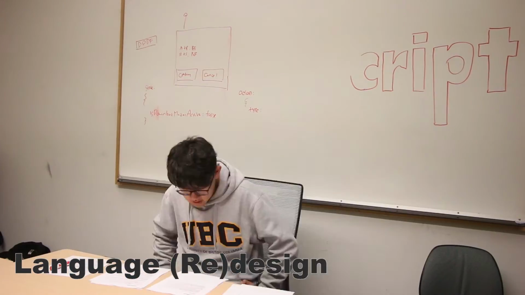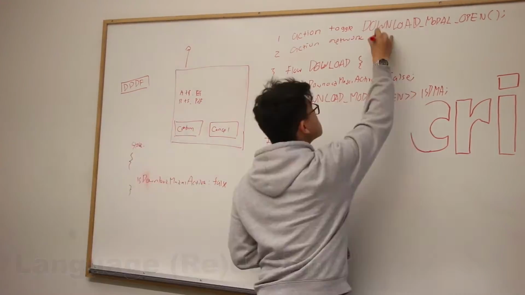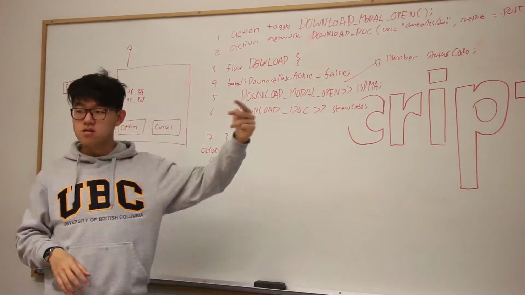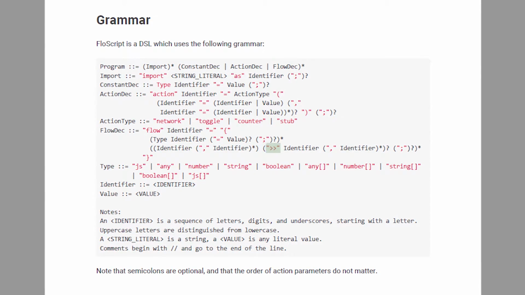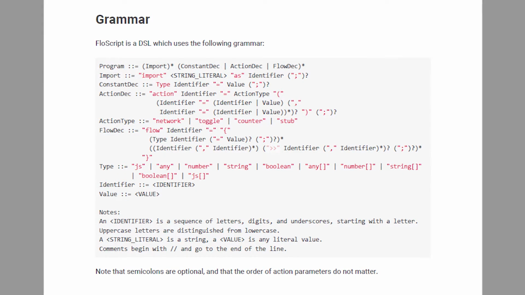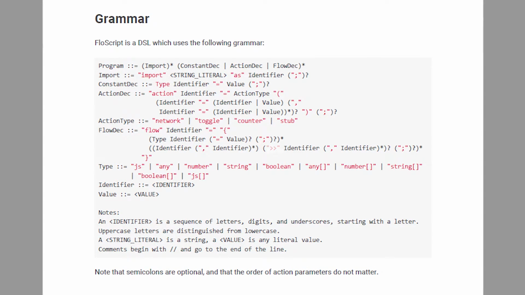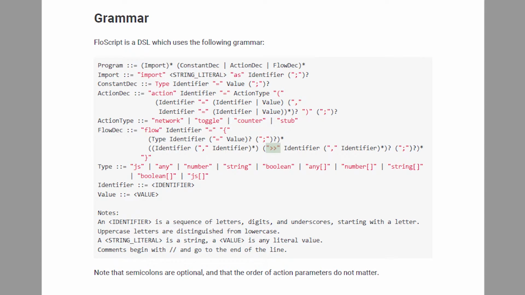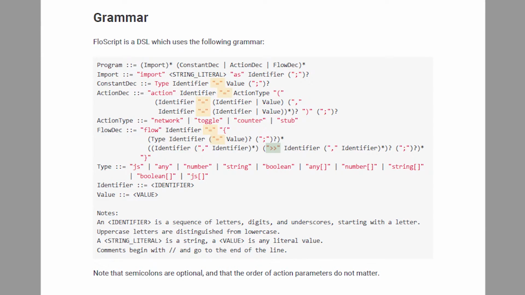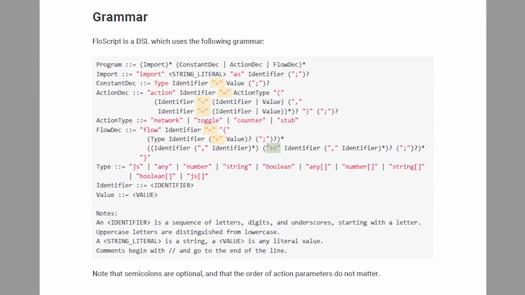Addressing the feedback from Michael, we made several key changes to our language. Though Michael was confused by the modifies syntax, we decided ultimately not to change this part of the grammar for a couple reasons. One is because one of the things that Michael suggested to replace it was using an equal sign. But this equal sign already had semantic meaning in other parts of our language.